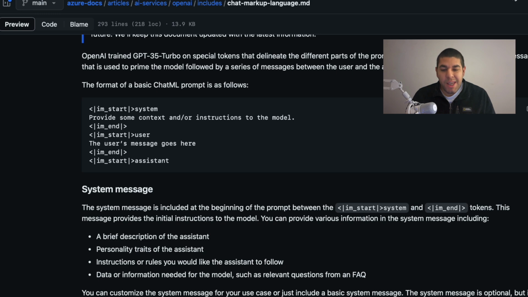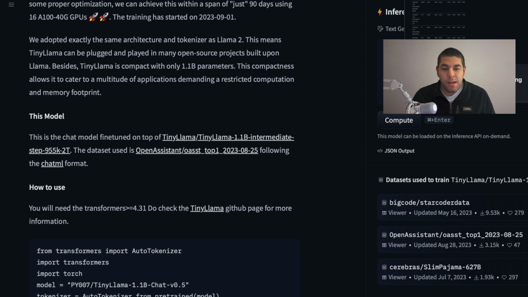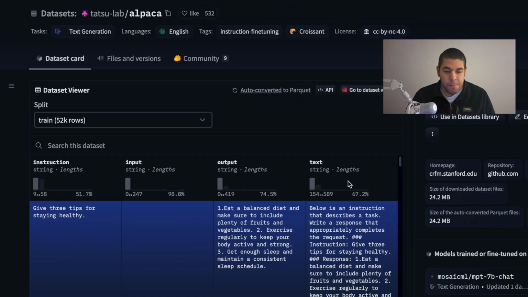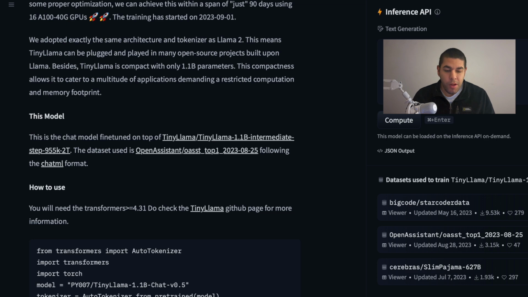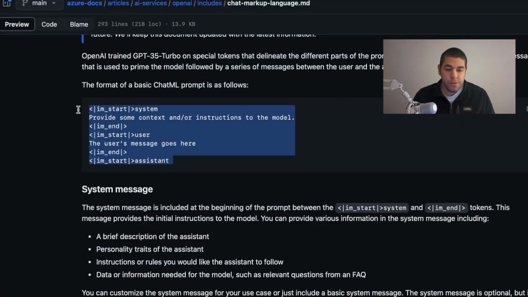So if we take this model that is trained on this format, and we train it on another data format like this, there will be confusion for the model. Because we have taught the model already, in this TinyLlama case, that it should follow this system prompt.